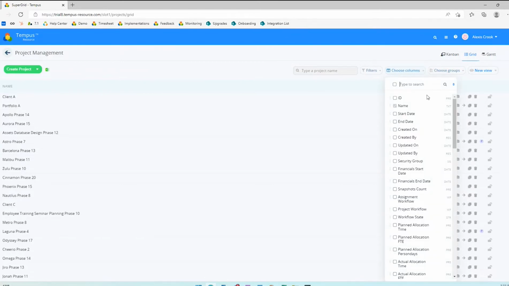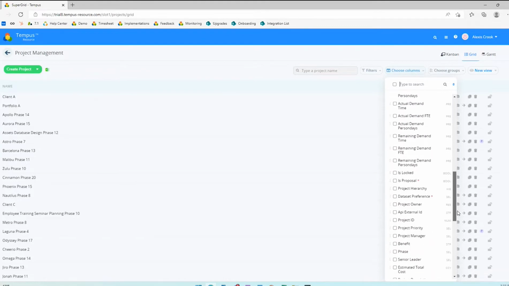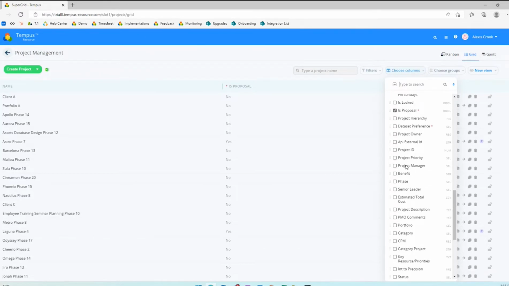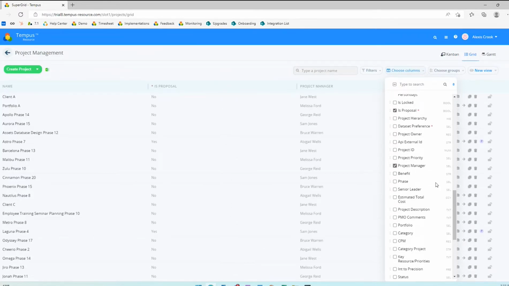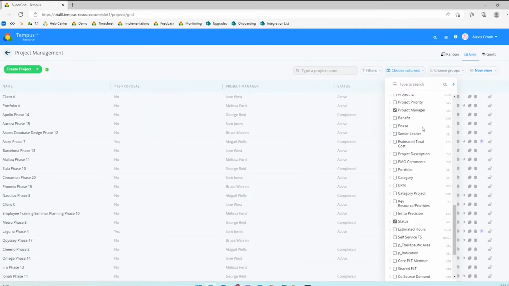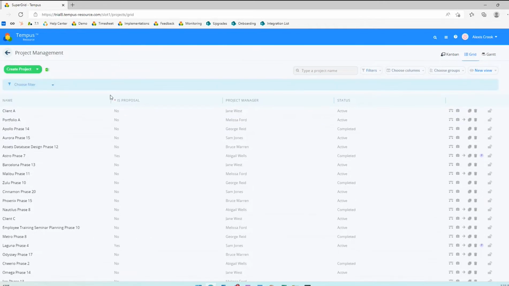So let's go to choose columns. Let's select, maybe we want to see whether it is a proposal or not. Maybe we want to pull in who is the project manager and what is the status. So let's pull in these specific columns, excuse me. And I'm also going to filter by, I want to show only yes, it is a proposal.